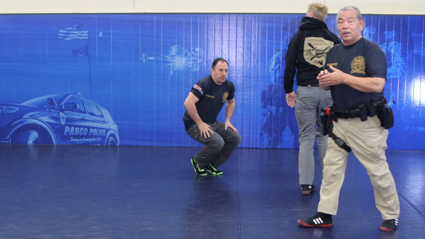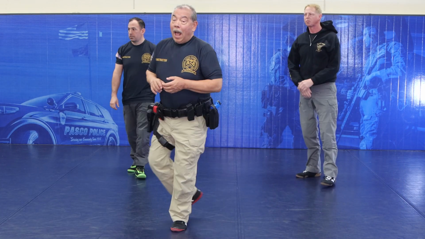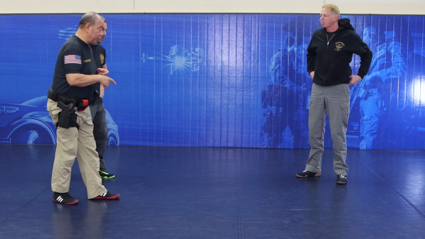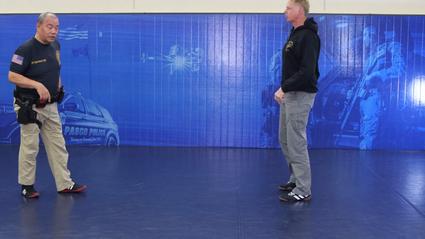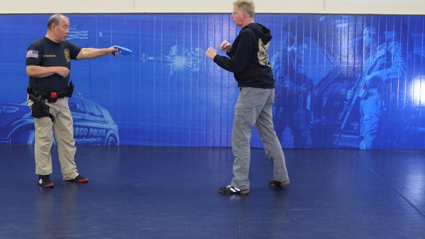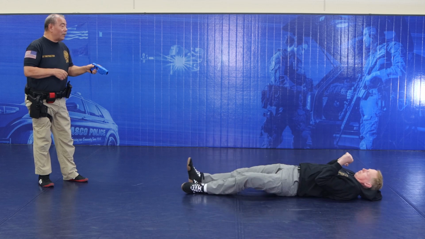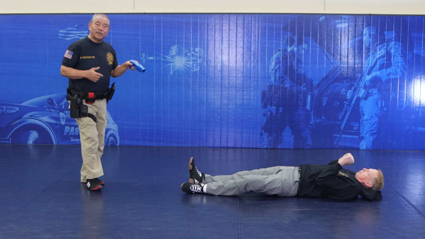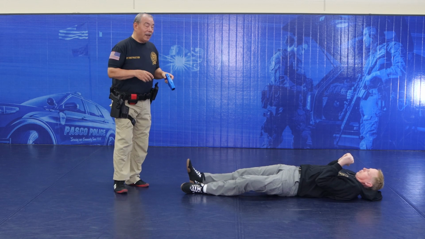So if I tase him and he goes down, am I just going to keep tasing him, or am I going to move in and try to get to a control position? So I'm by myself this time, and as I tase Chris, so I come up, taser, taser, taser, boom, he goes down. Roll over to your stomach. He doesn't roll over his stomach, but he stays there. See the problem? I just keep it and give him ride after ride.